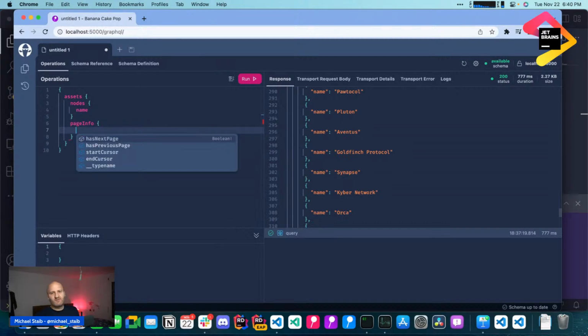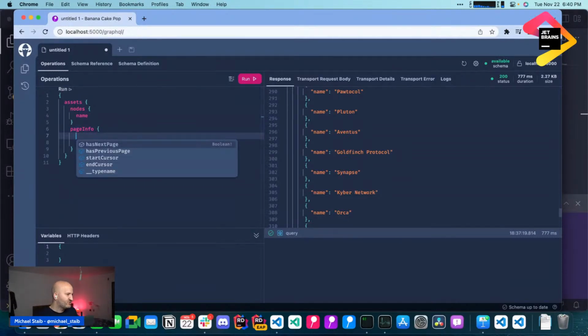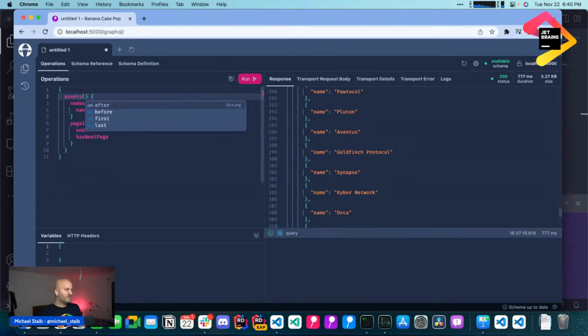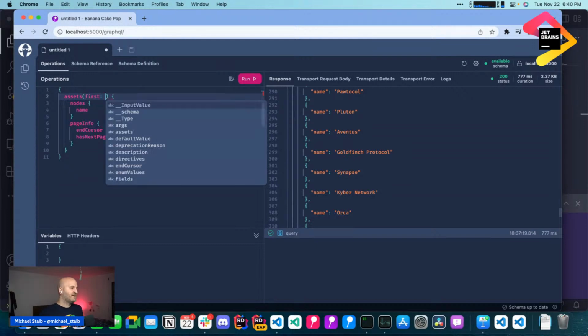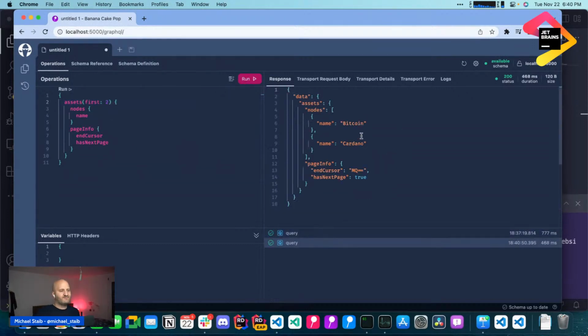If we wanted to implement a fast forward paging, we could ask for has next page, and give me the end cursor. That's the cursor of the last item. So in order to see better here, let's take the first two items. We execute that. You get the first two items here, Bitcoin and Cardano. And this is the end cursor, and that's the cursor of the Cardano.